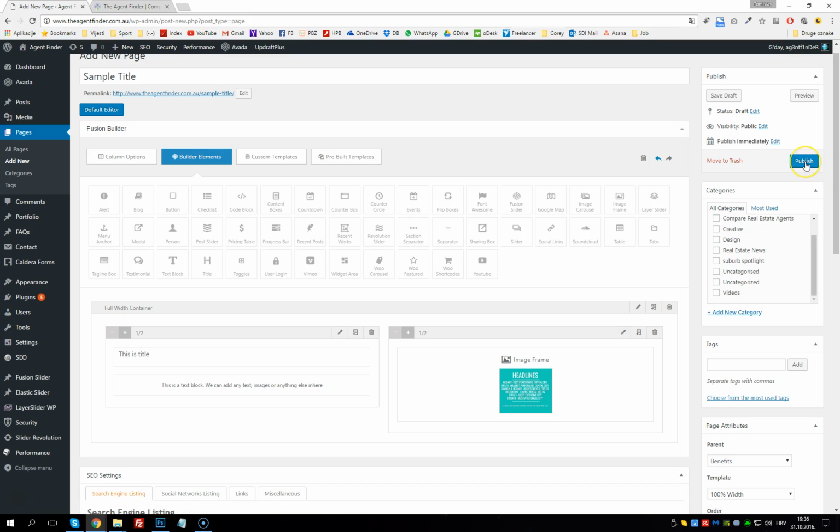Meaning if we publish this page, it will be visible to everyone. I mean, nobody will be able to access it because they won't have the actual URL for it until you include it into menu. So basically, it really doesn't matter that much. You can publish it, nobody will see it because only you will have the link. But we can as well preview it. It won't publish the page, so let's see. Preview.